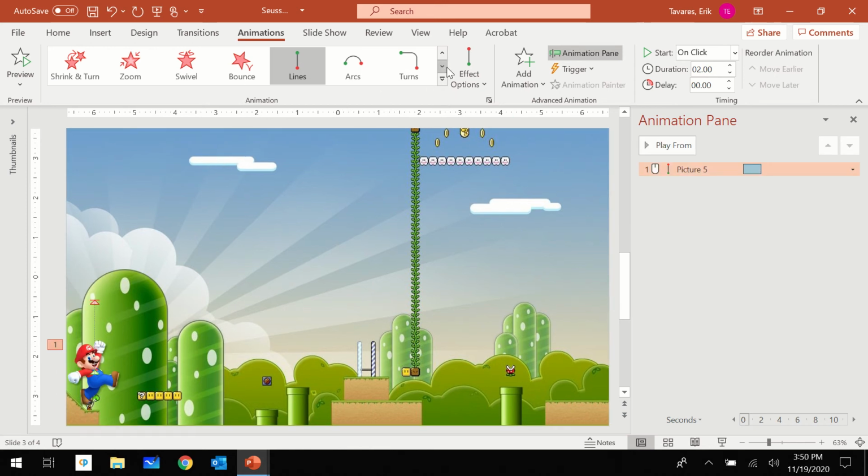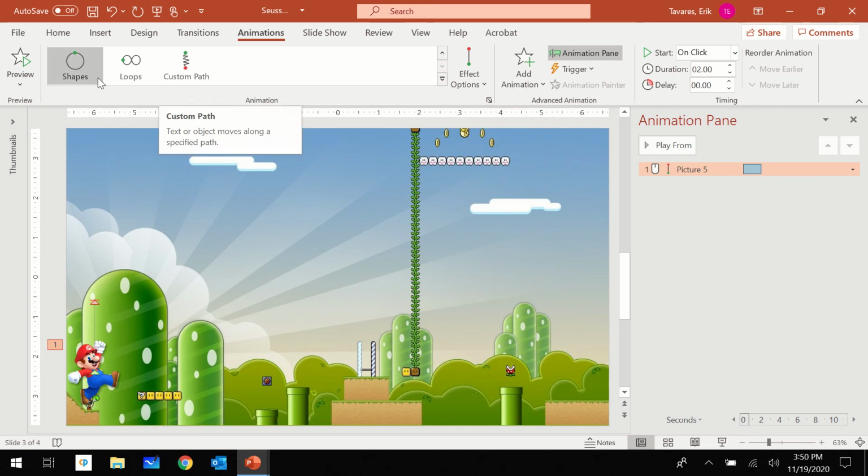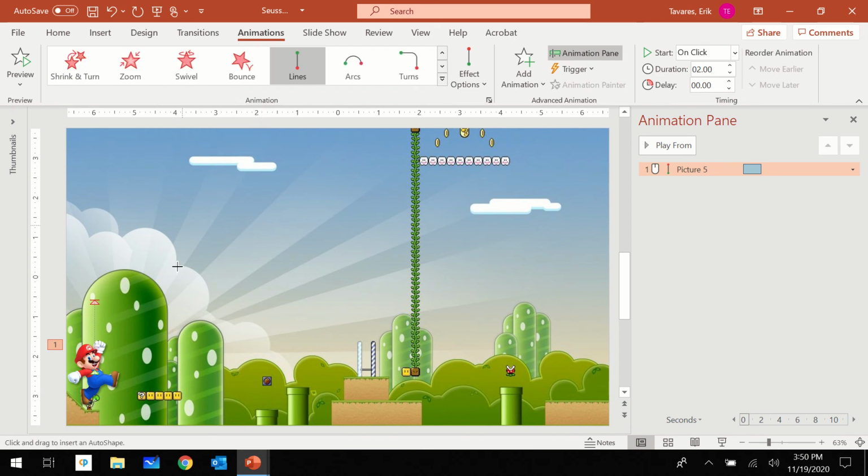But I'd like to create my own path, just like you saw with the Dr. Seuss characters. So I'm going to go here to custom path. Now you of course can create your own shapes or your loops, but I like to do the path. Now the way it works is that I click on the path, and then you'll see how there's the plus sign that's right there. You see it? Then I will go to my starting point and I will hold down the left key of my mouse. So the left key of your touchpad, if that's what you're using, and you're going to then very carefully draw the path that he will follow.